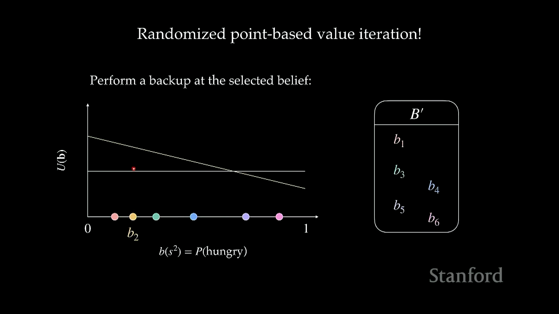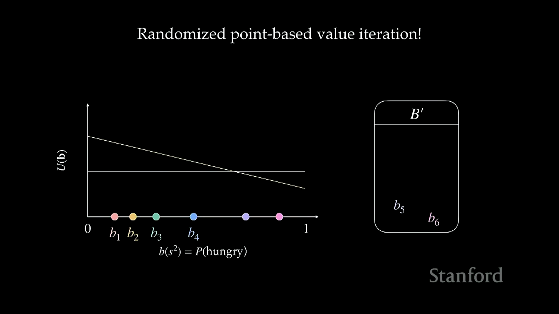So let's see. If we go here, for example, say we just performed our backup at B2. The old value function at B2 was this white one. Now, if we look at what's the maximum there, it's the yellow one. Similarly for V1, the old value function was this white one, and the new one is the yellow one. The new max is the yellow one. So that's basically all we have to do to decide: is it higher than what it used to be before we did this backup? And then you remove all of those beliefs from consideration for the next.